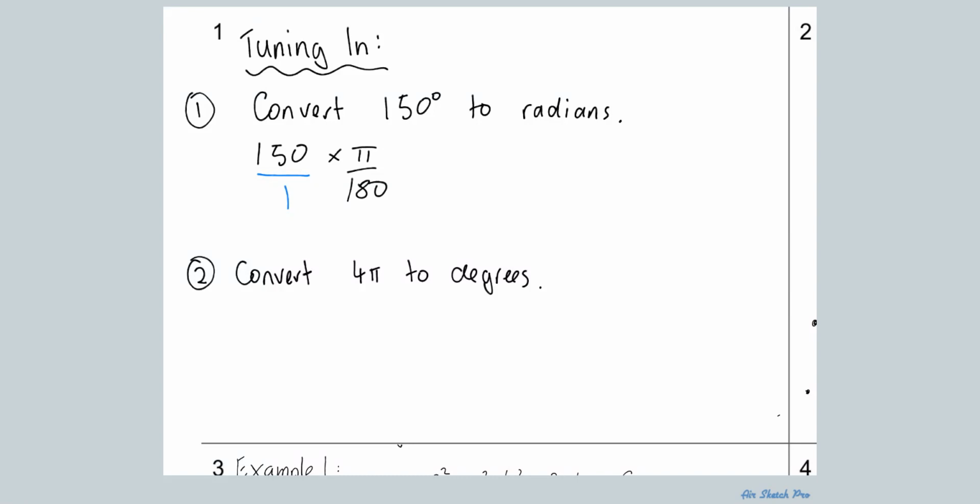But we can see that there's a few factors here that I can go with, but let's just do it slowly. Not that slowly, but I can see that 10 goes into both of these. So there we go. We're left with 15 and 18, and then what? 3? Yeah, that'll do, won't it? I haven't had much sleep, so tell me if I get some calculations wrong. It's bound to happen. So on the top I've got 5 and pi, so that's 5 pi. And on the bottom I've got 6, so it's 5 pi on 6. All good? The other way I could have done this, did anyone do it differently?